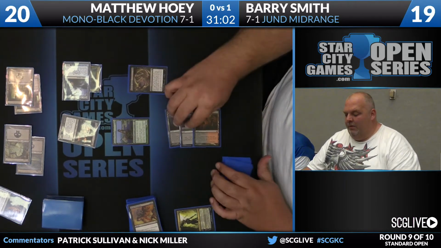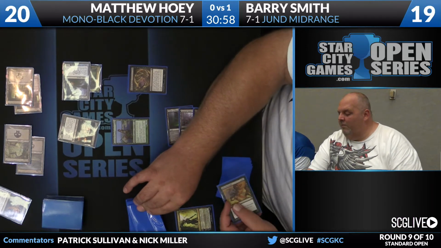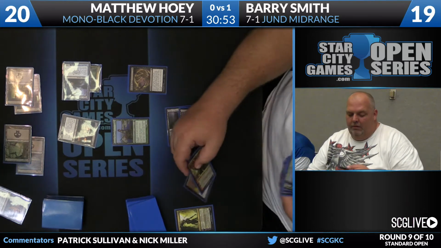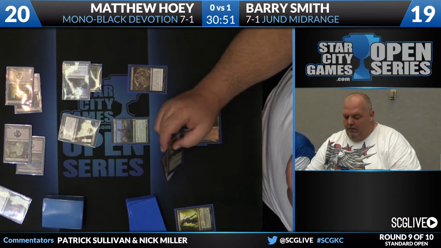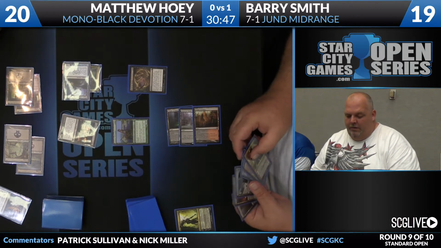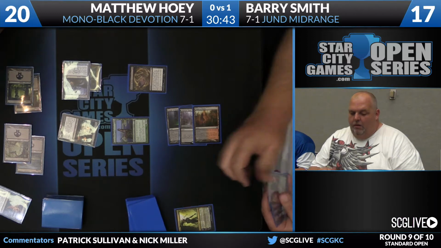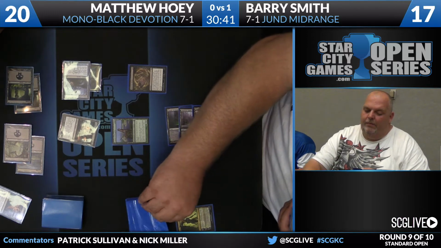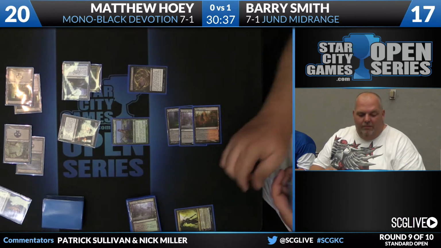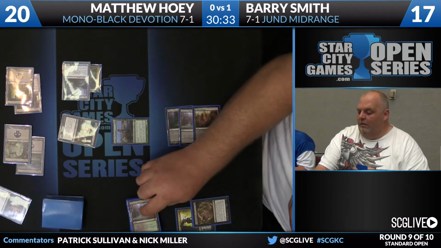What's Barry going to do here? He's going to read some bones. So he's going to make sure that Nightveil doesn't get the Hero's Downfall, I assume. Reveals a Xenagos. Yeah, this is kind of an awkward spot because of the Nightveil. So he's going to take them both. And there's a Llanowar Wastes. So he's at least found a land here to play off the Courser.